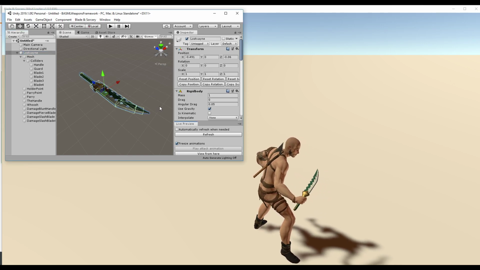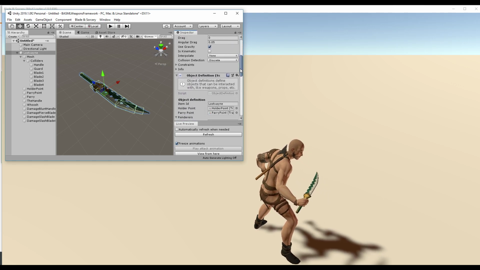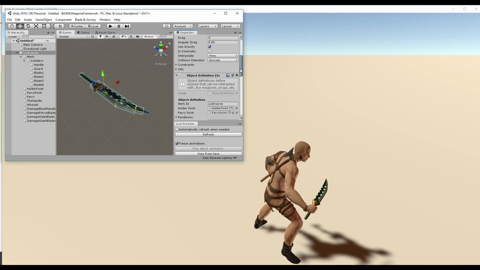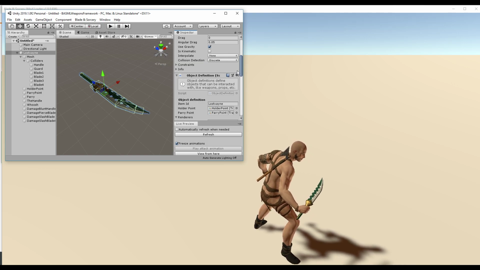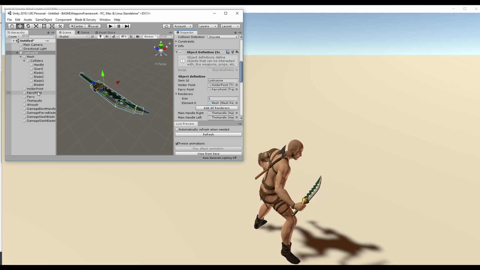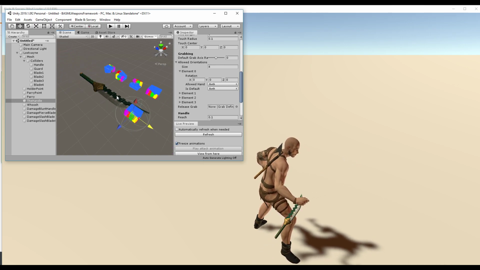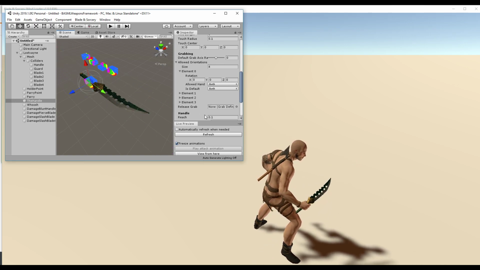Now for simple changes, so changes that don't involve adding new objects or removing objects or adding or removing components, you will be able to see the changes in real time. So if I adjust the handle here, I can see that change in the game instantly.